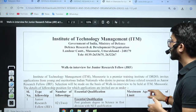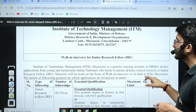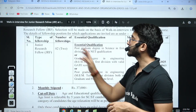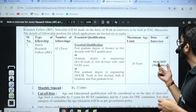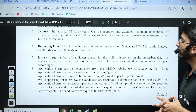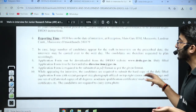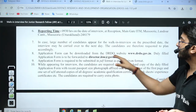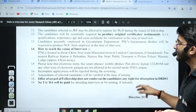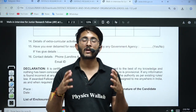The Institute of Technology Management (ITM), which also functions under DRDO, has released Junior Research Fellowships with two openings. The interview date is 30th October 2025. The monthly stipend is ₹37,000 and the fellowship is for two years, which can be extended to a maximum of five years. You also have the option to convert it into a PhD. You need to send the application form to the provided email ID. I will share all these PDFs in the Kuldeep Sir PW Telegram channel for download.